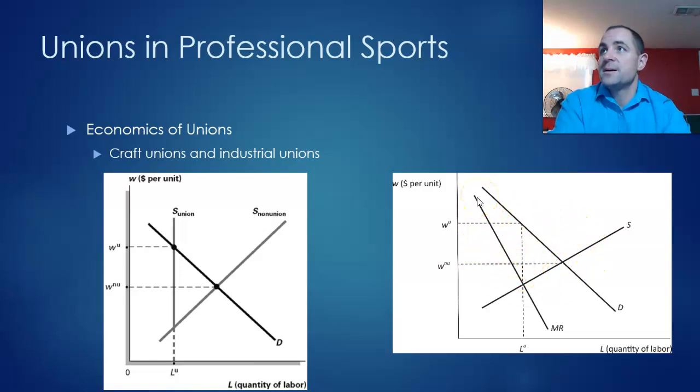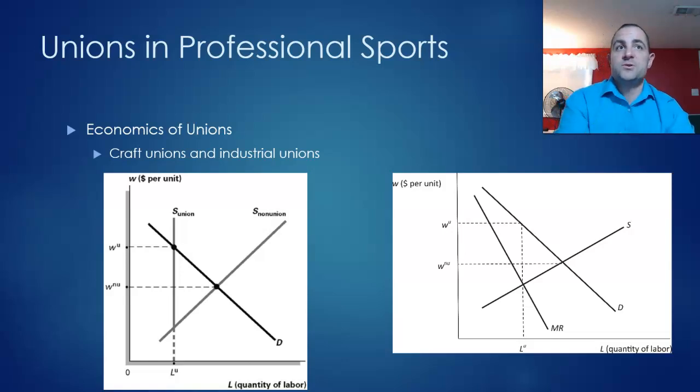Without a union, you have the labor demand and labor supply, and the wage will be W sub U. But with unions acting as one, when you have the industrial union acting as one voice and has that power, they essentially become a monopoly. And so with that, they will maximize their profits as measured by total salary or benefits at the point where the marginal revenue equals the supply. And so with that, you will have L sub U, which is fewer employees, but higher wages.